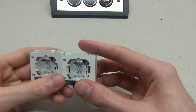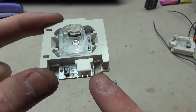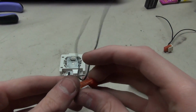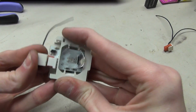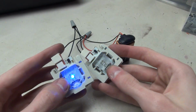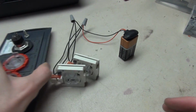All right, so let's put these back on the panel, and we'll take a look at how to wire it. We have this little 4-pin connector right here. What you want to do is connect the positive to the right side, and the negative to the left side. To do this, I've got a couple of these connectors, and we're just going to pop these in here. And then I'm just going to connect all of these together with a wire nut and attach my 9-volt battery. Okay, so the wiring's complete, and you can see they light up blue when I press it, and it's a very simple circuit. All we have to do now is just clip it onto our base.